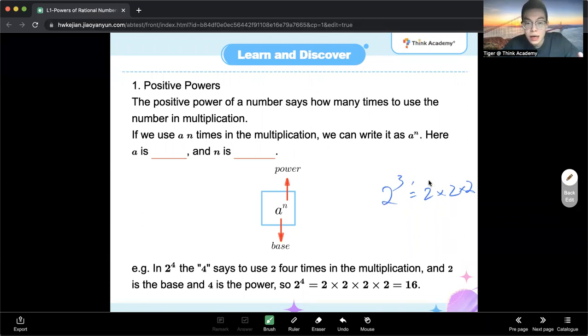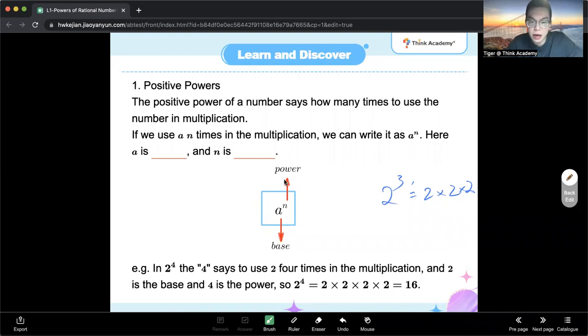Also be very careful that when you write down a power, you need to write it as a small number on the top right corner of the base number. Just be careful that you can distinguish the base number and the power number. You can't write it on the same line, for example, otherwise you won't know if it is 23 or 2 to the power 3. That's quite important, which is something that many of you might make a mistake in. So there's something that you need to remember.